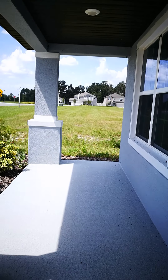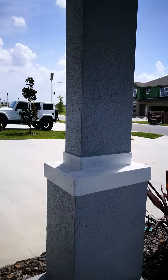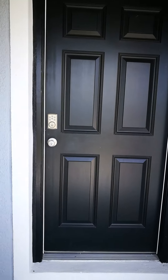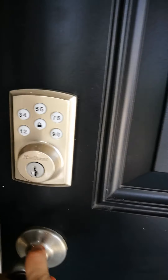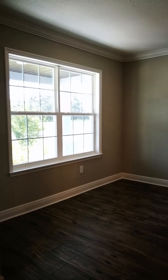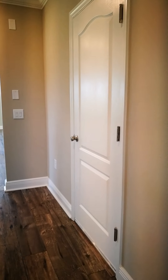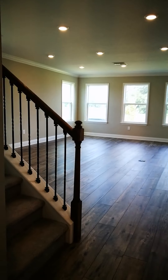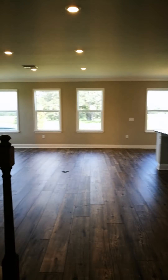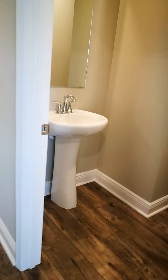You can always screen this in if you like. Let's go in and see this beautiful home. So this room can be whatever you like — it has cable hookup, as you can see. We have a half bath here, the three-car garage, the living room, stairs going upstairs, and the kitchen area over there. Here is the half bath — I want to show you the depth of the space.